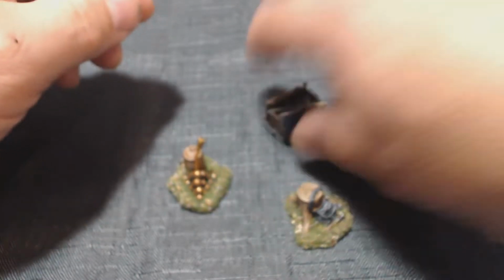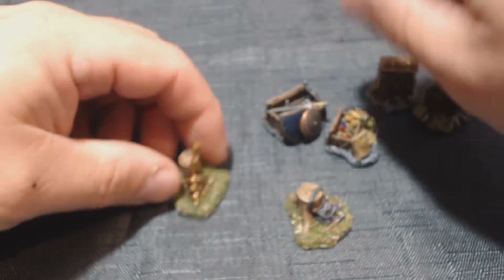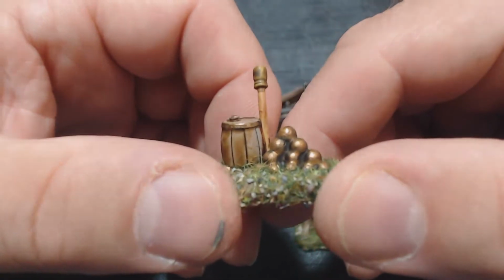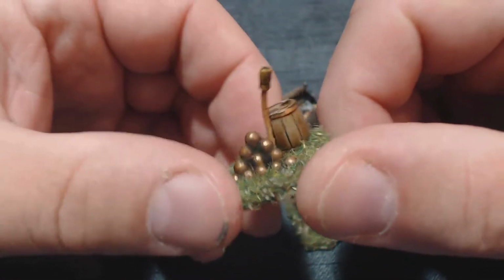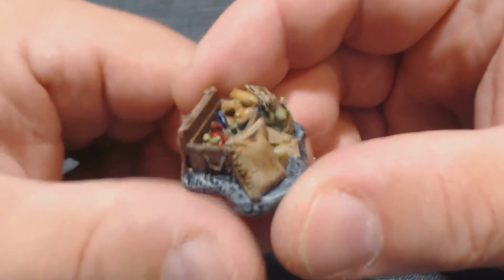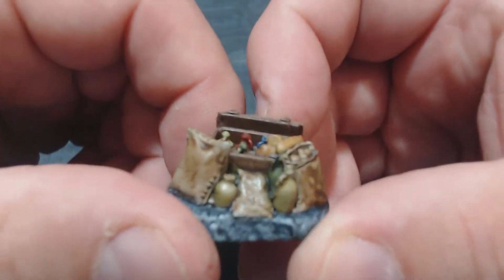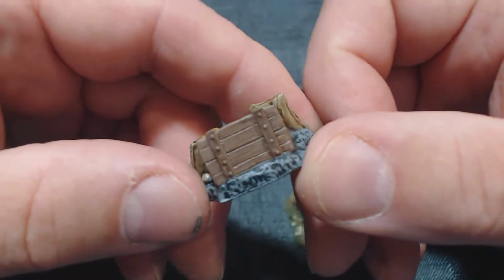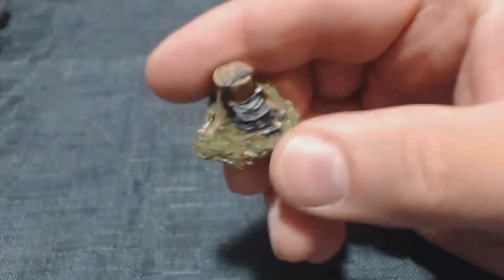So as well as those rocks, you also get a bunch of littler things. Now, these are a bit more detail, but still, I won't count these towards my tally because these are scenery, not really miniatures as such. And they're nice models. They paint up well. Nothing really bad I can say about any of these terrain pieces, really.